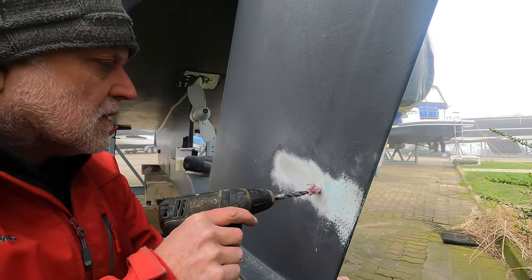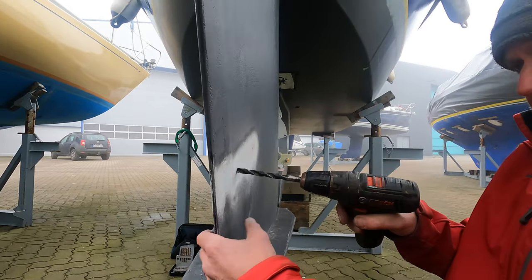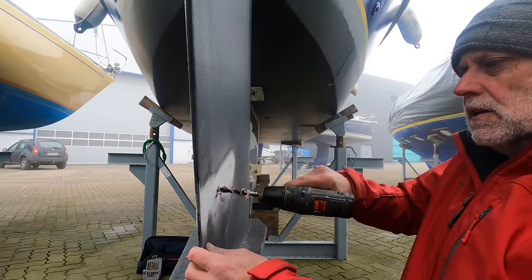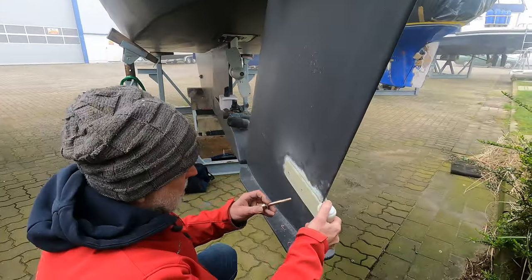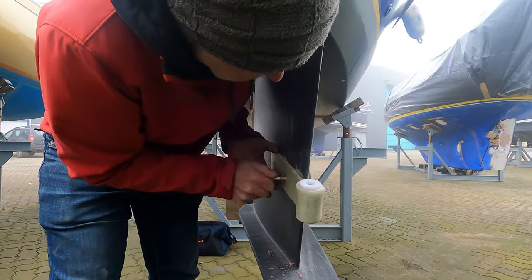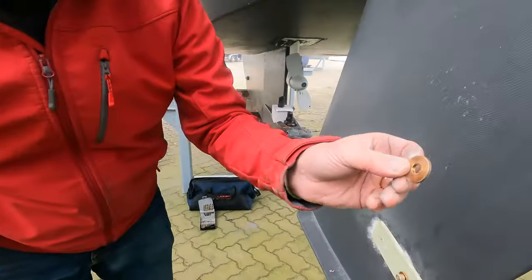Guide itself through. Take it from both sides again. Just to be on the same side. Through, eh? Through. And epoxy all the way, which is lovely, which means it's sealed. Through there like that. It's going to go through there like that. That's going to go on there like that. Even got homemade washers. I've made the washers. Look at that.